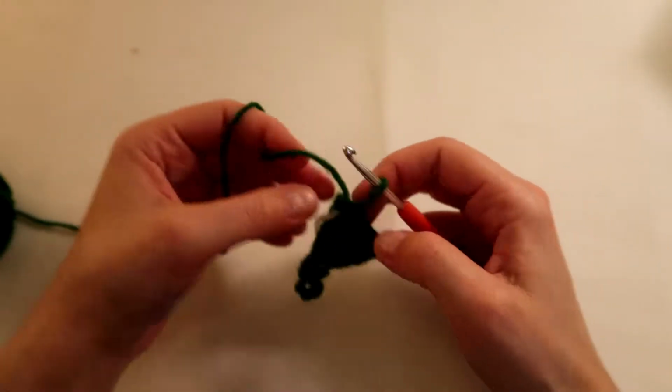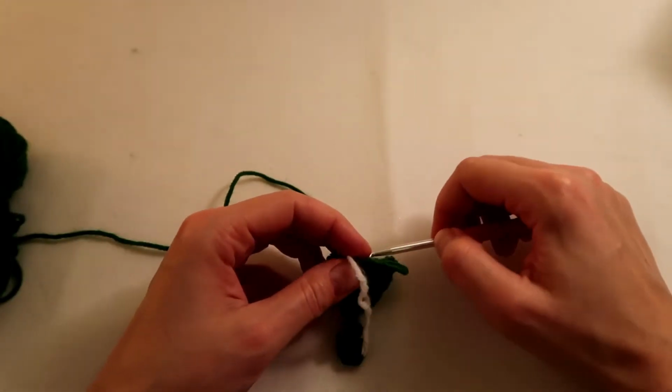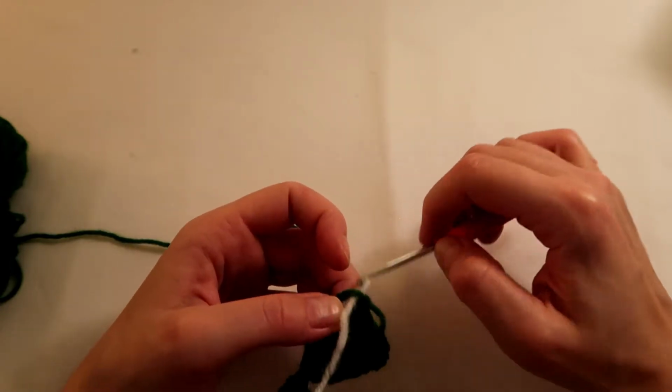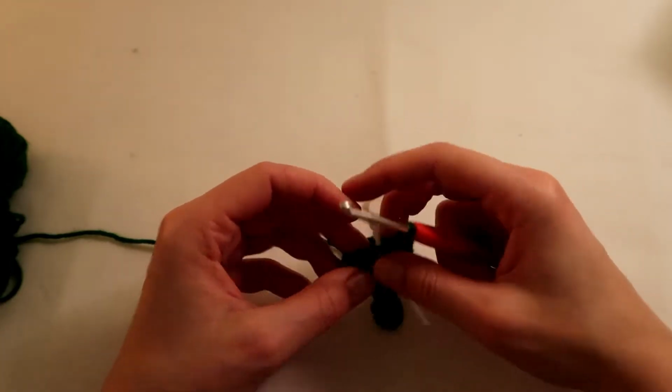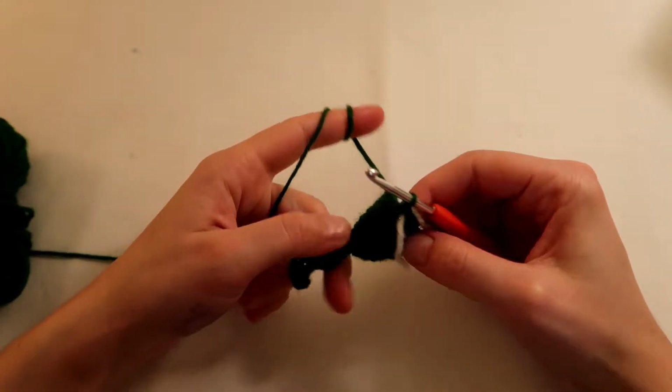Okay, so now I'm going to move my marker, and that should be 18 stitches altogether. Now I'm going to start decreasing our top part.